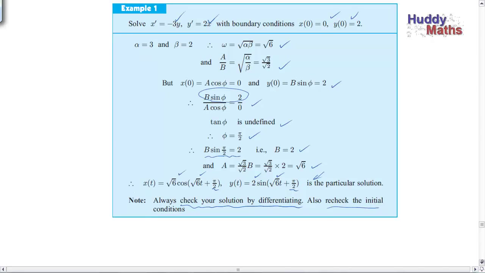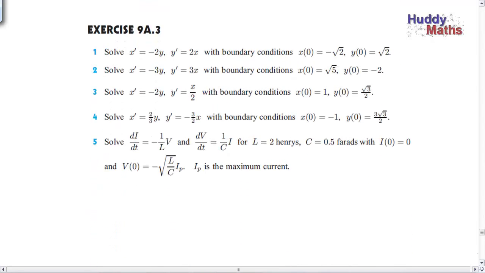All right, have a look at the last set of exercises here, 9A3. So it's the same sort of stuff, going through the relationships, and here you need to propose the form of the solution. And this will generally be given to you in tests and exams for pairs of differential equations. You're not expected to try and solve those. You are proposing that the form of the solution is A cos omega t plus phi, and that y is B sine omega t plus phi for anything of this form neg alpha y and beta x. Okay, so they happen to be the same there, don't they? So think about that one.